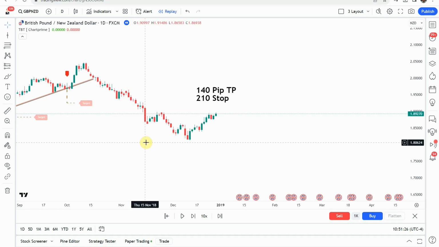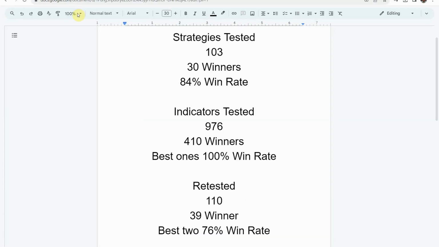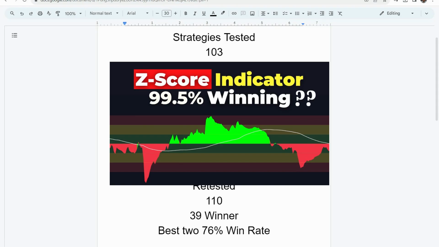Alright, as I said, today we will be testing the trend line breakouts with target indicator. Before we do though, I wanted to put the testing scoreboard up for everyone to see. So to date, we have tested a total of 103 different strategies, with 30 of them being winners. The best one so far was able to achieve an 84% win rate. That is the Academy of Forex indicator with the Z-score probability indicator. I will put a thumbnail of that video up on screen right now. I will also link to it at the end of this video with that same thumbnail. That way you can go straight there and watch that video on the best strategy that we have tested so far.